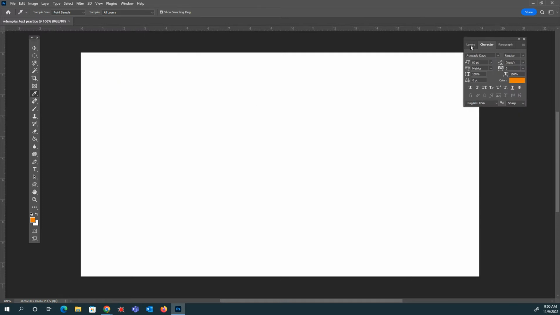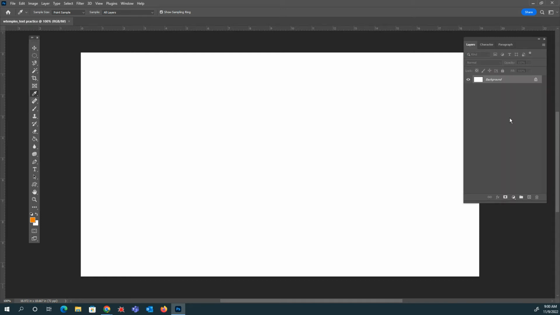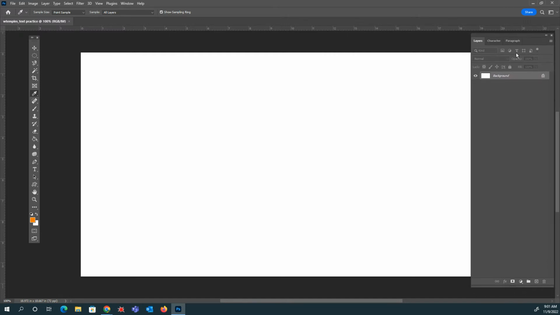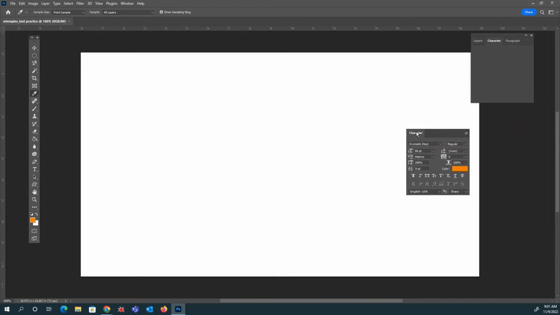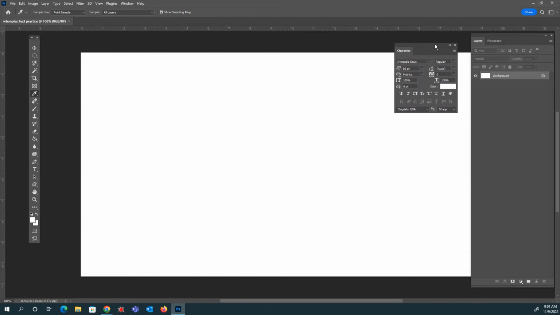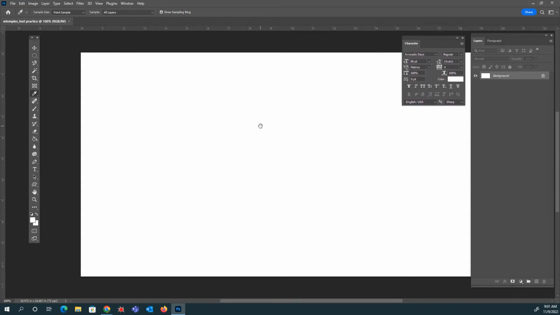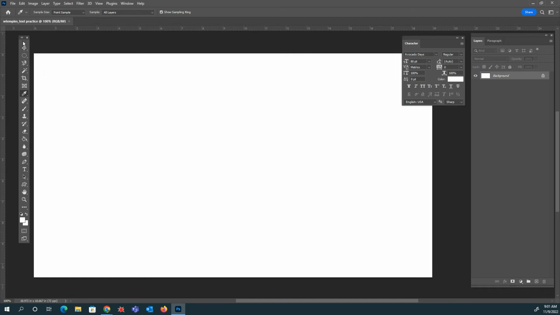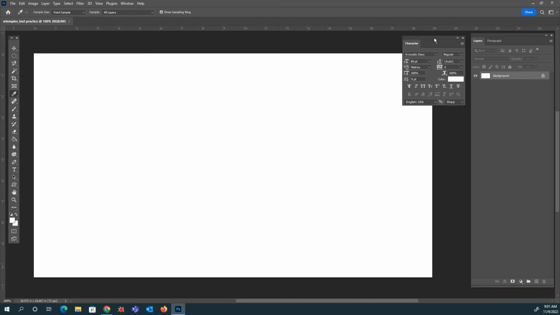All right, so what that did, it stacked my panels together, which is totally fine. I'm okay with that. I'm just going to drag this down a little bit. If you want, you can separate these so they're side by side. You just click on one and drag it off to the side. You can move these around as you need to give yourself maybe some more space. Or you can stack them. That's completely up to you as the designer and how you are working. Okay, I like to keep them like that so I can see what's going on in my layer panel at the same time I'm modifying my text.